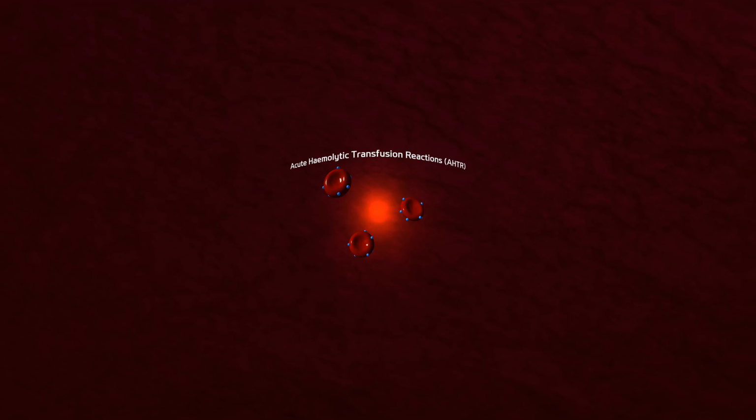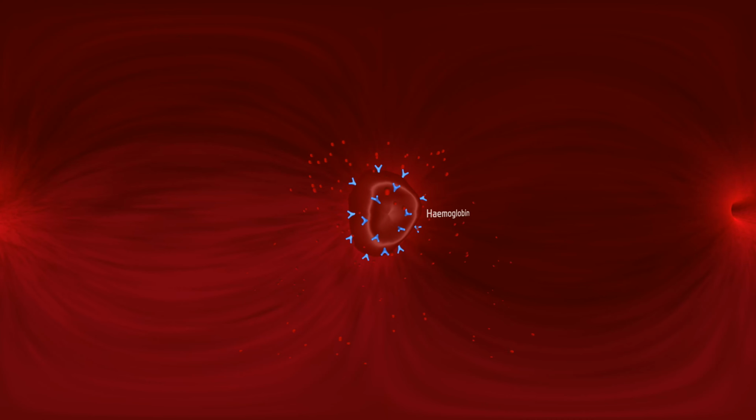This is because as few as 10 milliliters of ABO or rhesus-incompatible blood can cause a substantial reaction. It can be intravascular or extravascular hemolysis. The most severe reactions involve an intravascular hemolysis. The donor red blood cells are destroyed by the recipient's antibodies while they are still inside blood vessels. Such reactions involve antibodies which lyse the donor red blood cells.